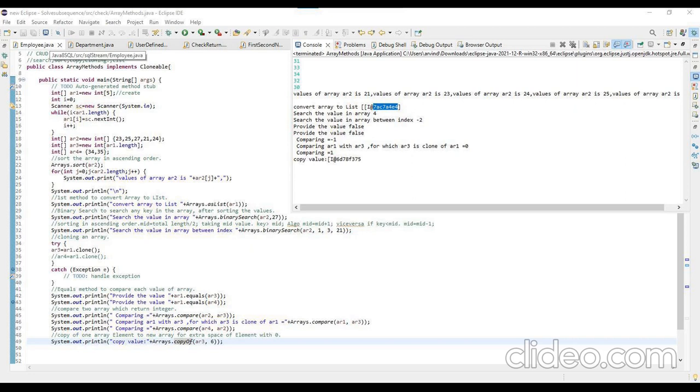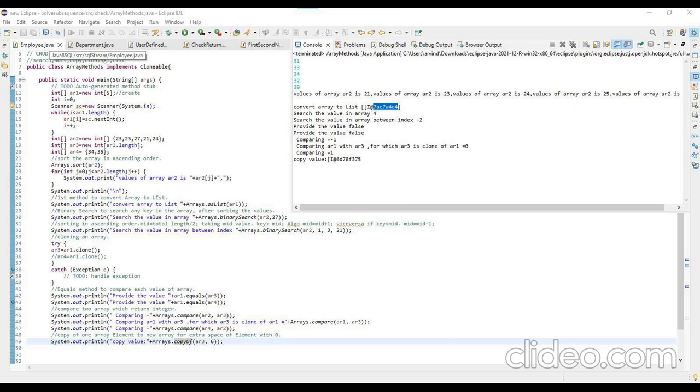So what is happening? The value is less than 0. For the first array, it is written properly: the first array is less than the second array. That is the reason we are getting negative values. The first array is AR2, which has 21, 23, 24, 25, 27. Although the size of AR4 is less, only 2 values, if we compare each and every value, 24 against 34 and 35, it comes out this way.